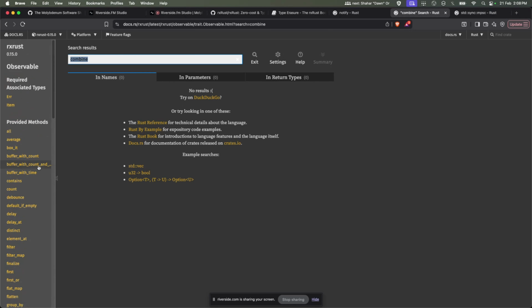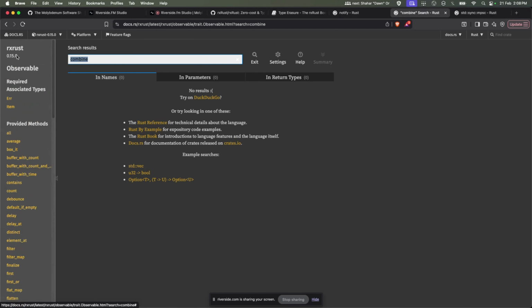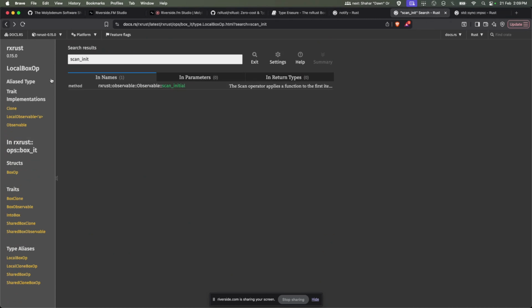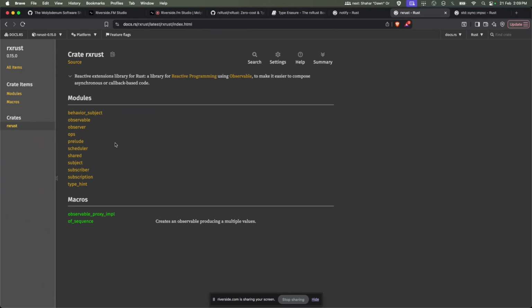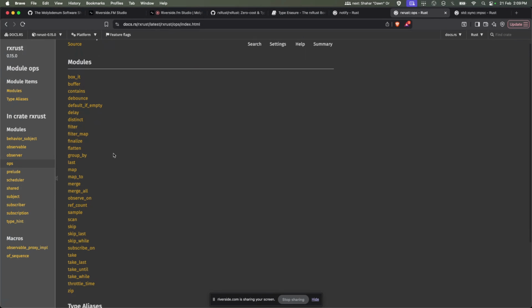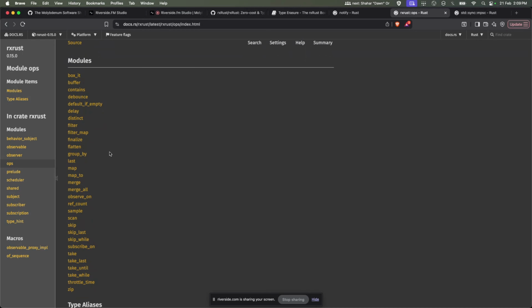It won't be this because these are methods on observable, and we're looking to combine multiple observables. Don't go back. Go to the root of the crate by clicking the name of the crate. Something like modules, ops. Maybe it's ops. That's interesting. Flatten.